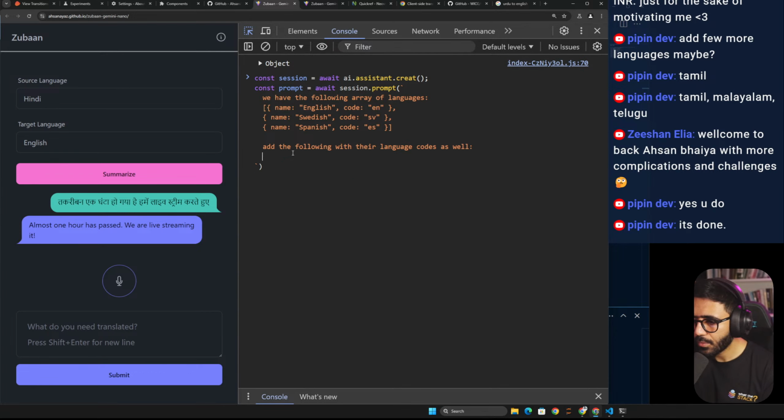So here we can quickly do this. So now we are asking Gemini Nano to create languages for us that we can use in Gemini Nano.